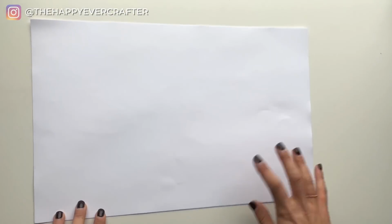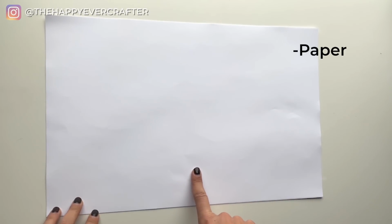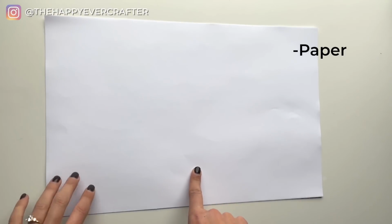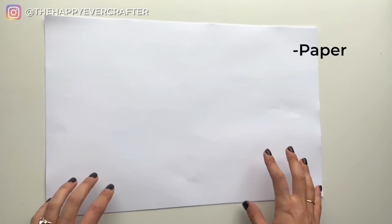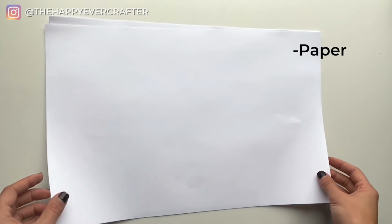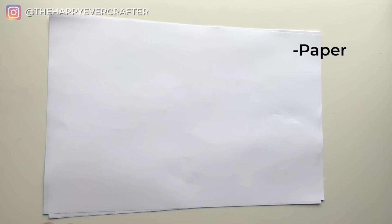A couple other things you're going to need for this video. You're going to need paper. The bigger the better with the paper. This is 11 by 17 paper, but if you only have printer paper, like 8.5 by 11, that's fine. Or if you have a big roll of paper or tracing paper, that's great too. We're going to make it work for as big as you need, so we'll tape these together if we need it to be bigger. You'll also need a pencil.